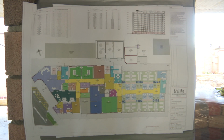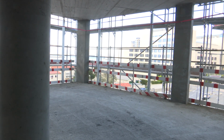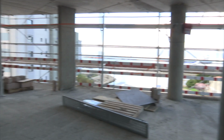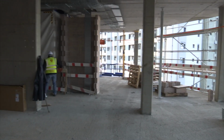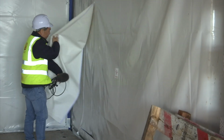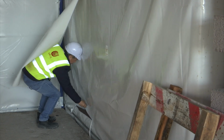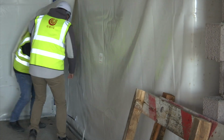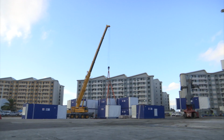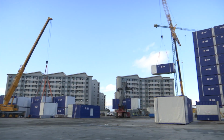We head to the third floor, where they've arranged to show us inside one of the containers. The area around this will then be used for other elements of the build, such as kitchen facilities, clinics, and visitor rooms. This space, just outside the bedroom we looked at, is going to be turned into a dining area, using more traditional methods of construction. Though it does look very much like a shipping container on the outside, it is practically a finished bedroom inside.